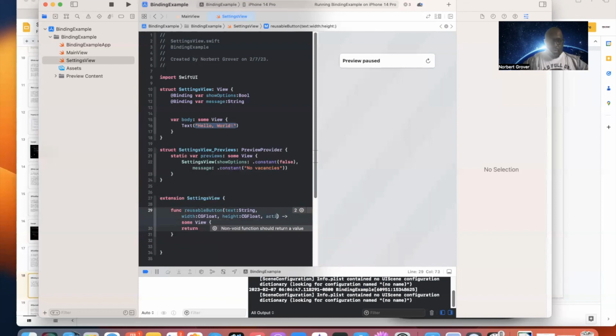And then I want to say action. That's another one, and you want this to be @escaping. I think I've already covered escaping before. Let me just make sure what is going on with this. Give me a second. Not escaping, let me see something. I need to make sure there are no errors coming when I do this. Okay, I want to make sure that yes, that's good. So now if I say this, is that working? Absolutely. I just wanted to make sure that my syntax for my escaping closure is done correctly.